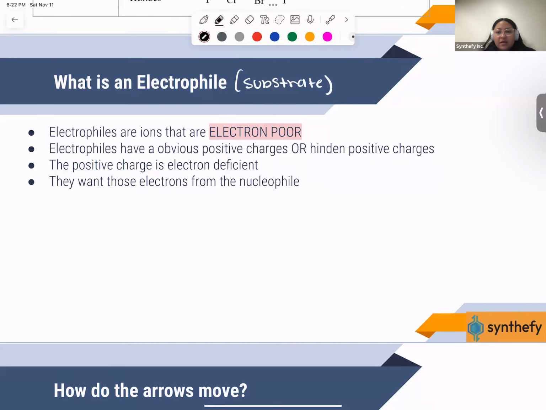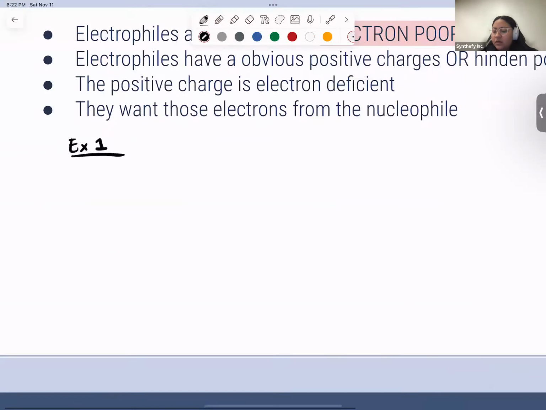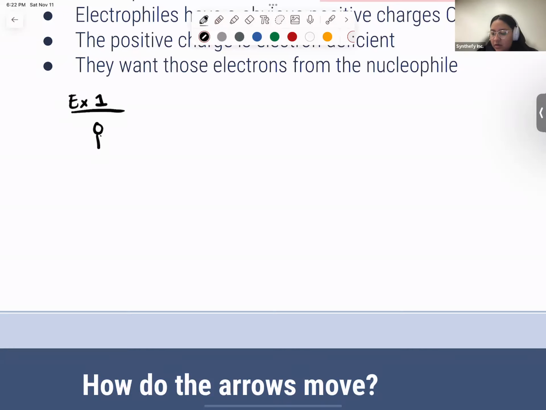So now let's draw an example of where a positive charge can be hidden. So, example one, just use my pen. Example one. Now draw this: you have an oxygen, you have a double bond, you have a carbon here, and a carbon there. Now don't worry about what else that carbon is attached to. Let's just use R1 and R2 to represent the rest of the molecule. Now, with this molecule here, what would happen if I do a resonance structure? You may have done resonance structures for this molecule before. By the way, this molecule is a ketone.